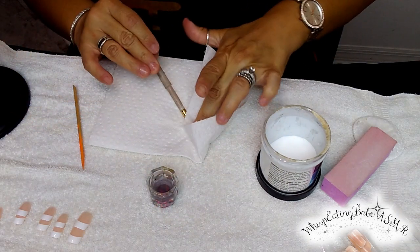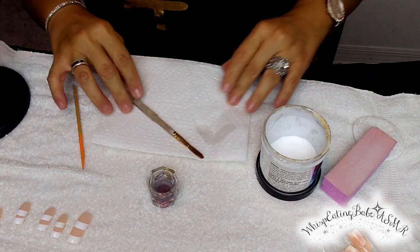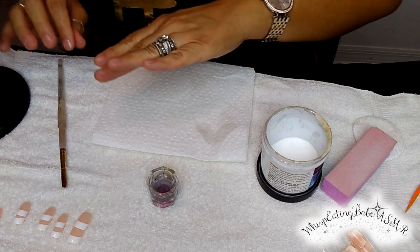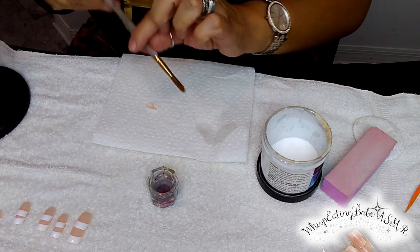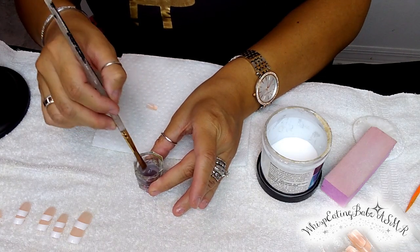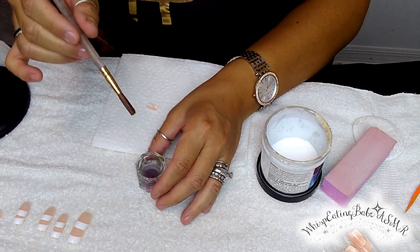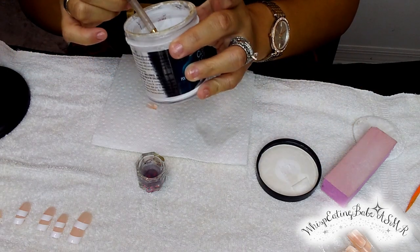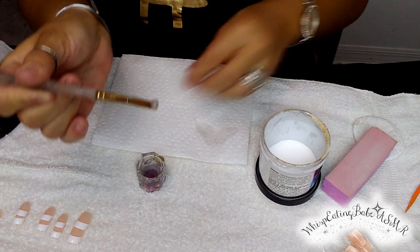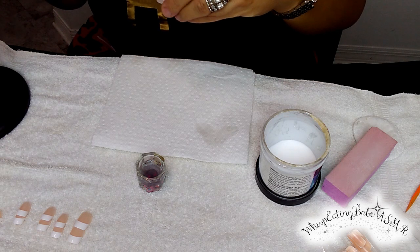Make sure there's no residue from the previous application. Okay, so I already primed my nails. I'm gonna start with my pinky. What I do is I dip my brush slightly into the liquid acrylic, just enough. Then I dip the brush into the powder, just a tip. I apply it on the nail while it's nice and wet, and I kind of spread it.